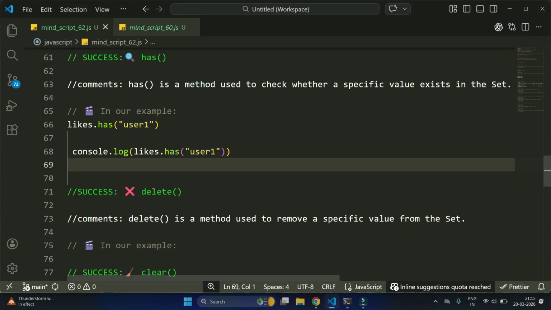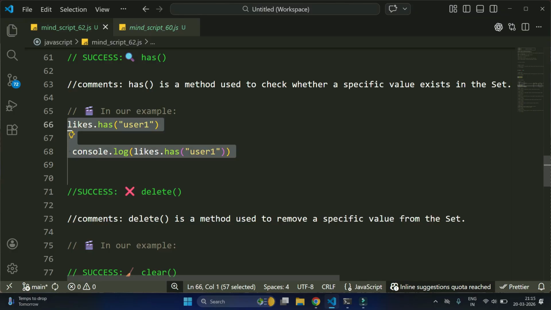So before adding or showing the UI, we check if it is already liked and block duplicate actions, like in a real app. When you build bigger apps like a YouTube clone or Instagram or anything that has a like feature, you can implement this concept. Like button, follow button, sorting systems.